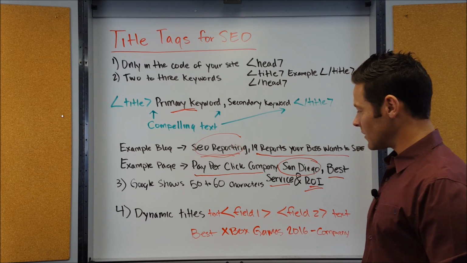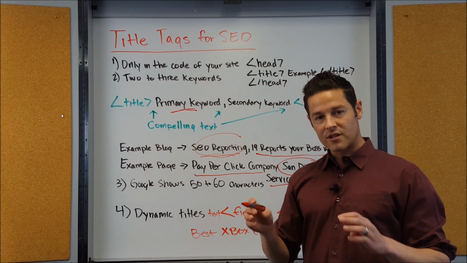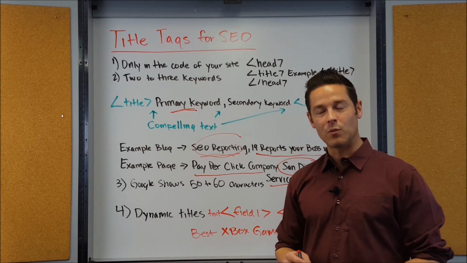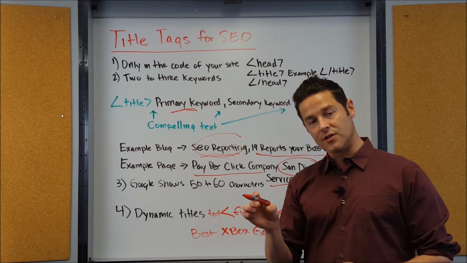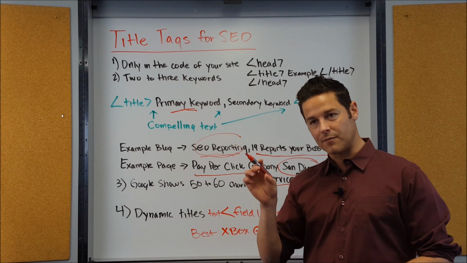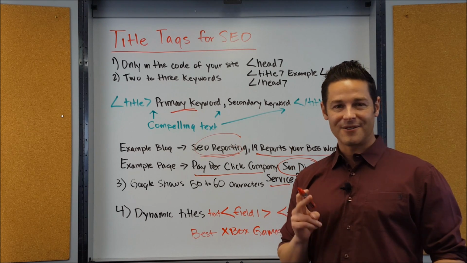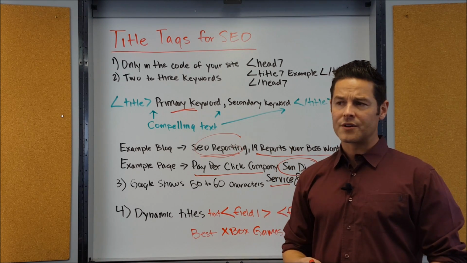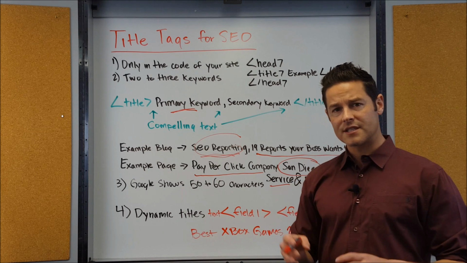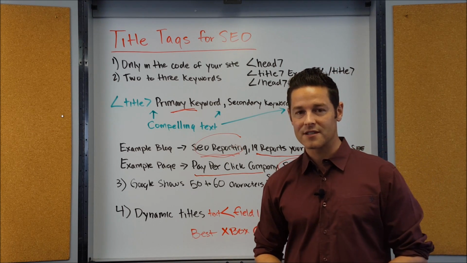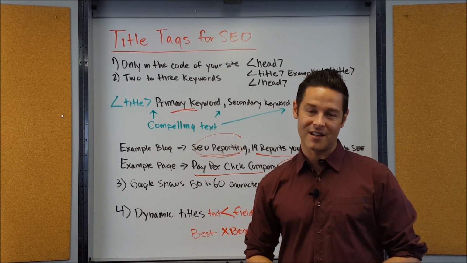So there's one other thing I want to talk about today, and when we're dealing with really big websites, which I've dealt with a lot of, there's a lot of cases where you need to do dynamic optimization. And what that means is you might have thousands or millions or even 100 pages, right? And what you need to do is create specific fields that can be filled in with information. Whether that information is location specific, right? San Diego, Las Vegas, whatever. Whether it's category specific, whether it's service specific, it doesn't matter. But this gives you the ability to optimize a lot of pages at once. And the way that you structure these templates can basically make or break your success online for SEO.